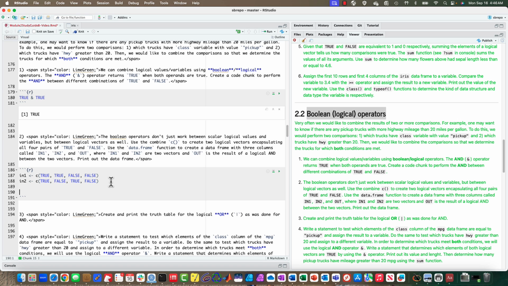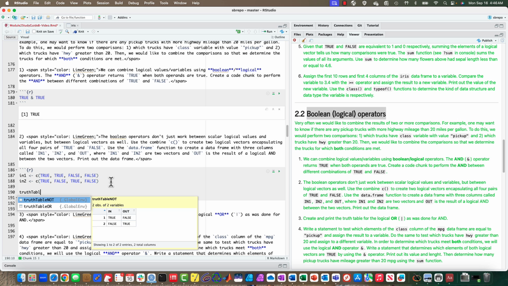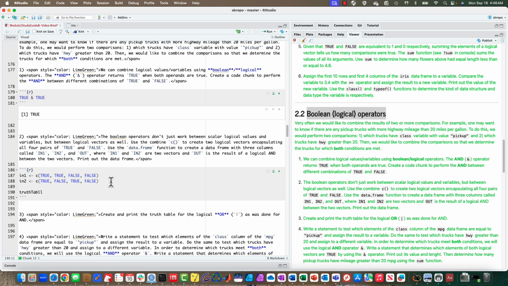And now let's make a data frame. Let's call it truth table, and we'll use the data.frame function.